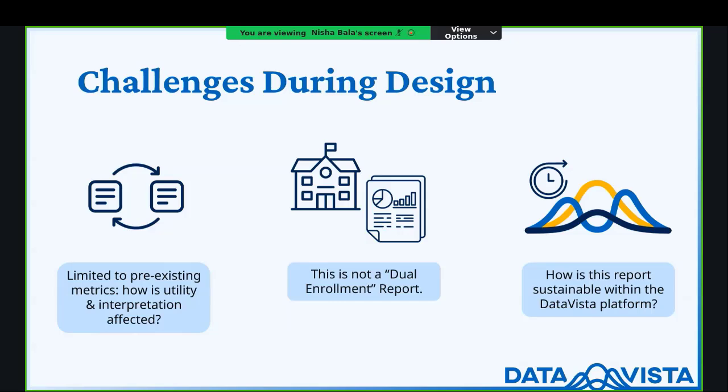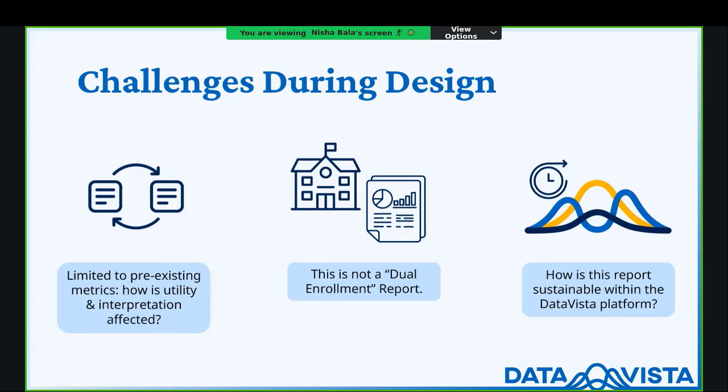We've had a lot of discussions internally between the Chancellor's office and WestEd about how might we serve some of the need for additional dual enrollment data, and there is more dual enrollment data coming quite soon. But part of this sustainability, to that last point, within the DataVista platform, like you'll see on the reports and insights landing page, like comprehensive student report gets added there, but we want to avoid a future where there's like an endless scroll of very niche individual reports.